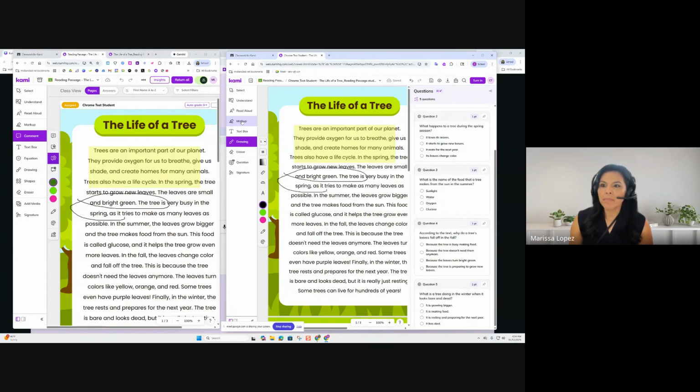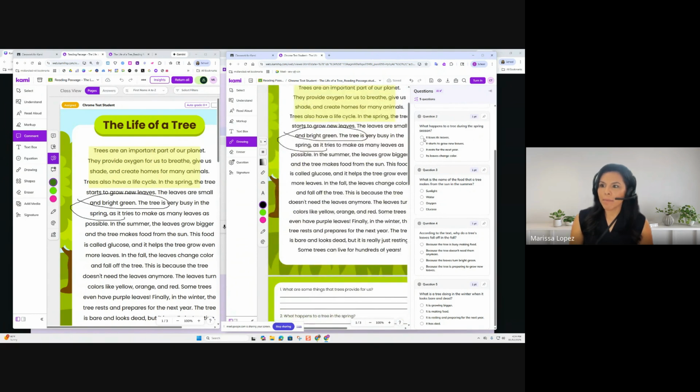Let's see, if I were the student and I'm answering questions, I would go ahead and answer these questions. They're set to 1 point, so on the teacher side, you would have to change the point values. Or if there are 4 questions and they get 4 points, you just have to know that's 100, but that's one thing to keep in mind. So as a teacher, I'm seeing in real time that my student is underlining and using their strategies.